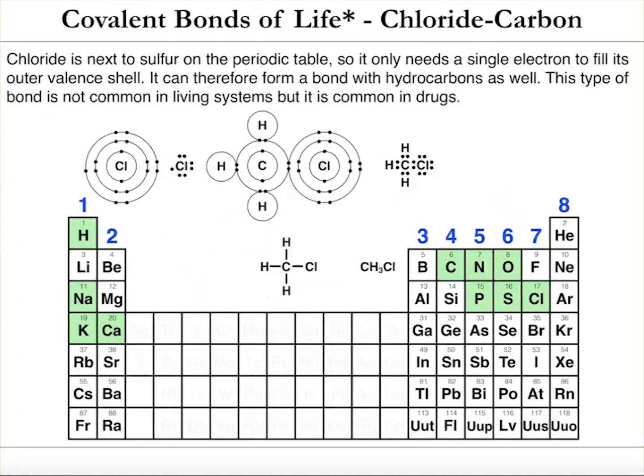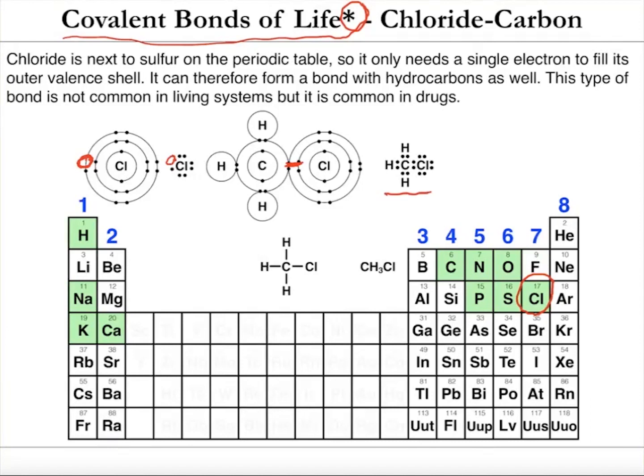And now if we also look at this molecule right here, chlorine, this isn't exactly a common atom incorporated into biomolecules. That's why I wrote up here covalent bonds of life with an asterisk, but it is important in a lot of different organic compounds like drugs. Chlorine can also form single bonds with carbon, but you can see that its outer valence shell is full except for only 1 position. So chlorine is really only going to form a single bond with something like carbon to fulfill its octet rule. It's only missing 1 electron.